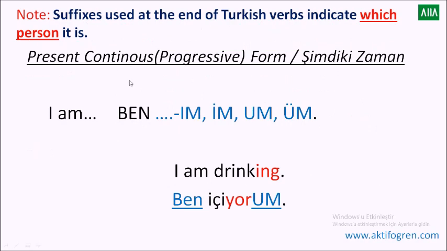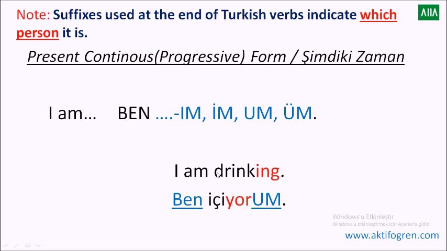So let's go to the next part. As you see, there's an example. I am, which is present continuous tense. Ben, blah blah blah, im. Okay, there is going to be a verb or adjective or a noun. So here, example, I am drinking. As you see here, the ing form at the end of the verb shows the present continuous tense, which is equal to your red parts, as you see. So here the m shows the person who is doing this. So the action is happening now or in the near future. Ben içiyorum.